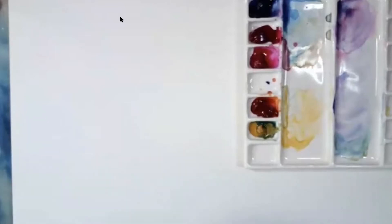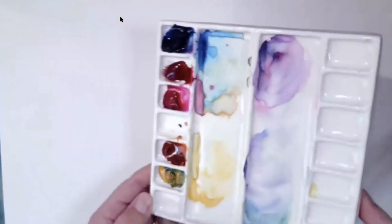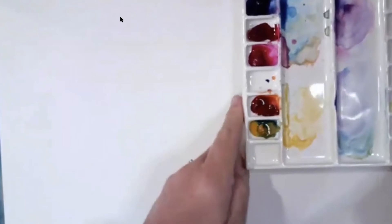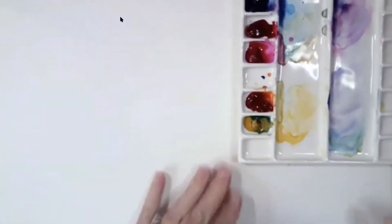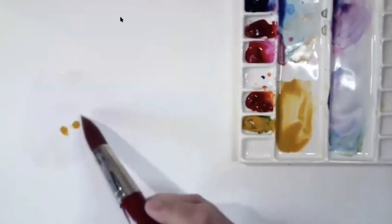I'll be using the 140 pound hot press. This is an 11 by 14 inch sheet, and it is 100% cotton, which is really important with watercolors because it's going to absorb and do a really good job with your colors and penetrating the paper. It's easier to add washes to without tearing or linting because it doesn't have any of those other materials in there. You can use it with watercolor, gouache, ink, and even acrylic. This one has 20 sheets glued on all four sides — really easy to use, take with you, and you don't have to worry about stretching the paper first because it's attached to the block.